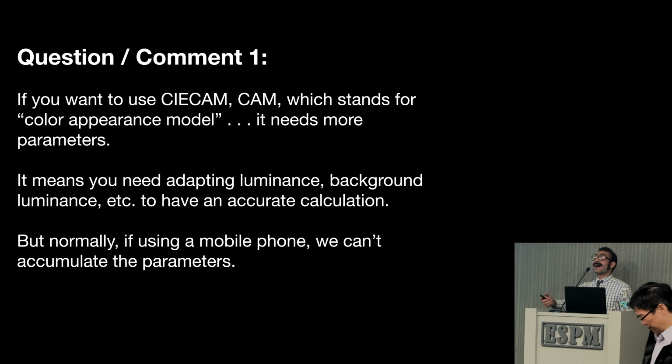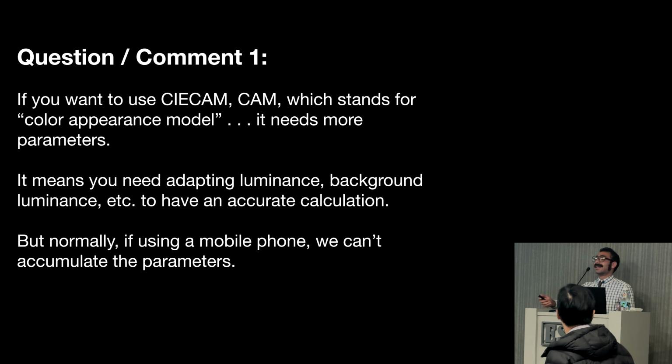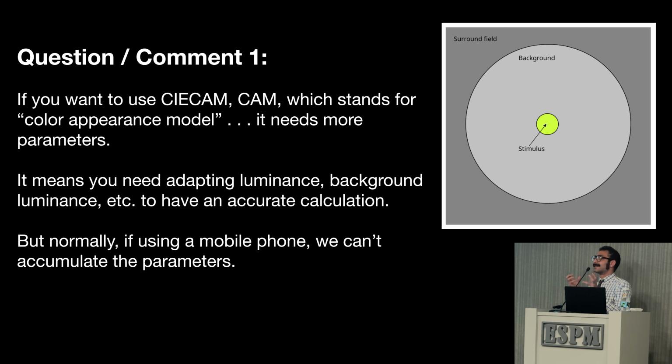So a part of what I had to do from the get-go was find what are going to be some parameters to keep constant. For the audience that isn't really familiar with these parameters, CAM16 calculates how we would perceive a color based off of some very specific parameters, like what's the adapting field luminance? Is the viewer discounting the luminance or not? What's the light point? This and that. And so there are a lot of very, very specific things that you have to actually measure in the environment in order to even have a meaningful CAM16 reading. If you don't have those parameters, you don't have a CAM16 reading.